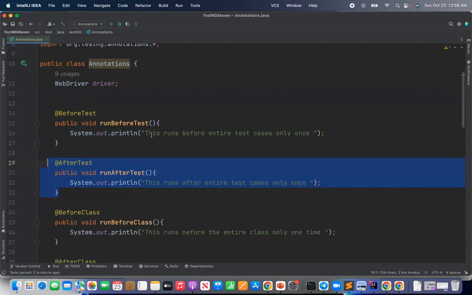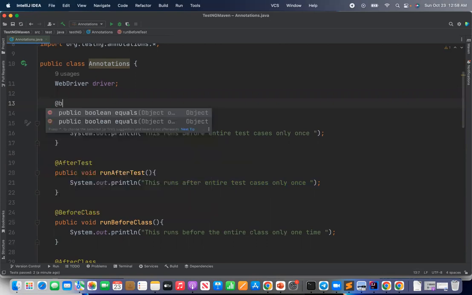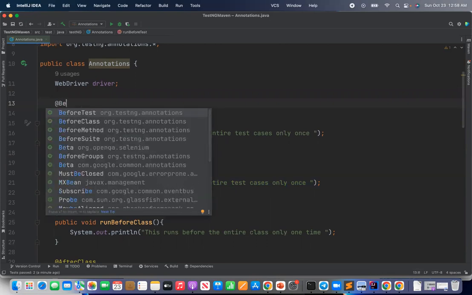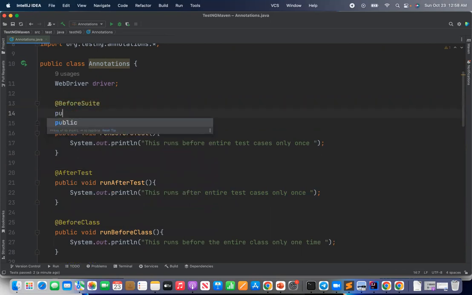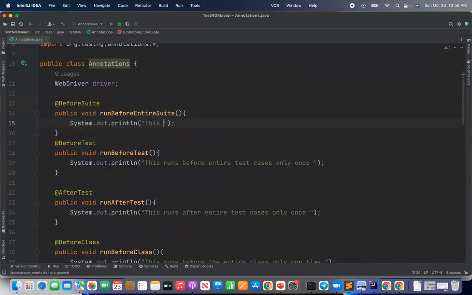And we got one more thing, and that's called before suite and after suite. Let me actually show you that too. It is before suite, public void, and we can say run before entire test suite only once.